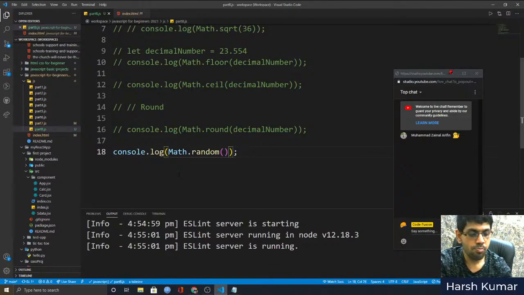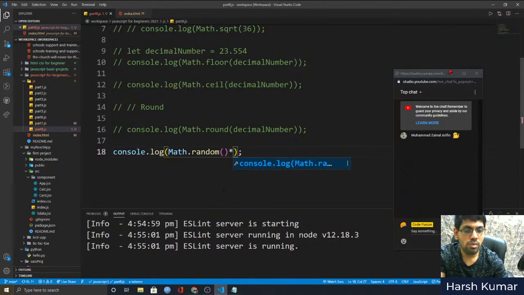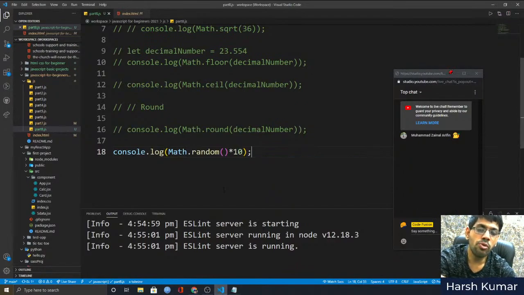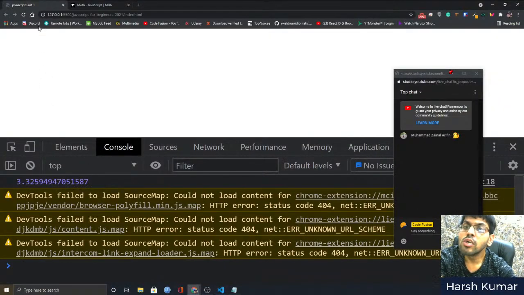Let me show you. Just put the asterisk for multiplication and multiply the whole random function by 10. And now let me check.